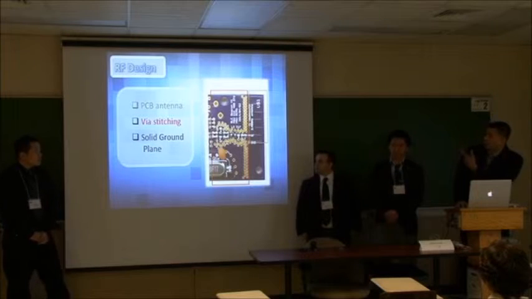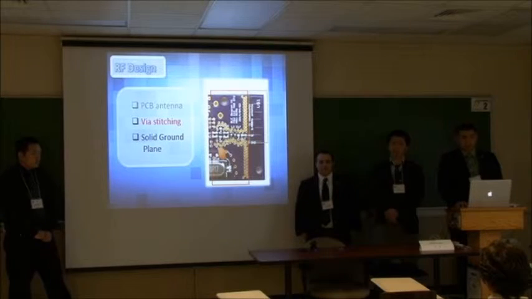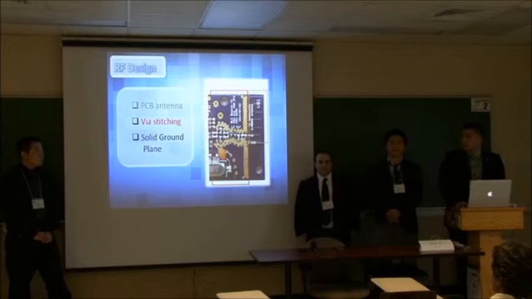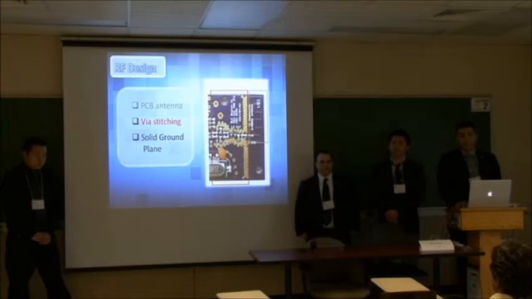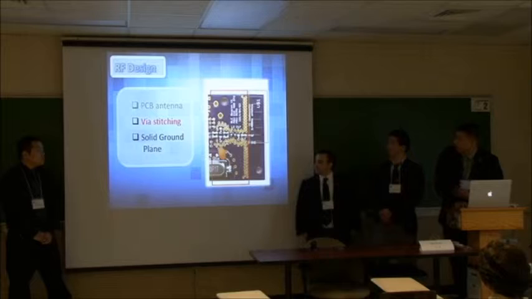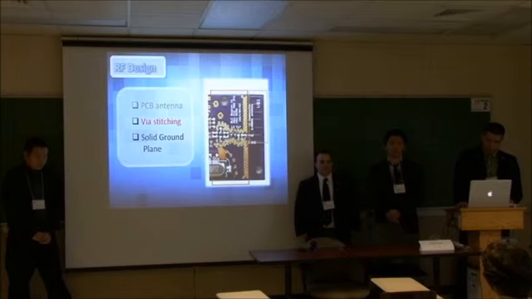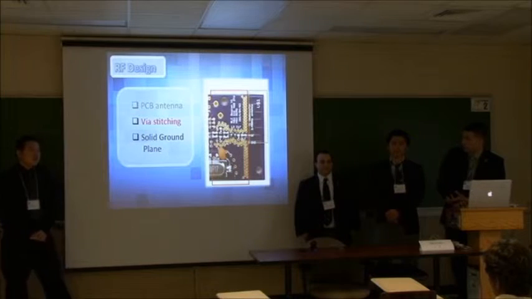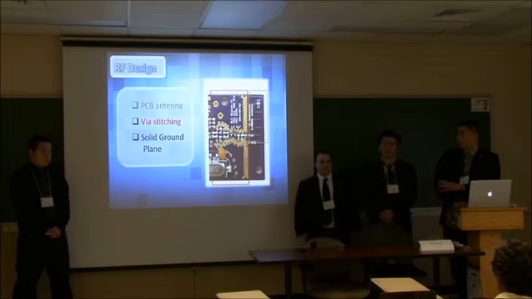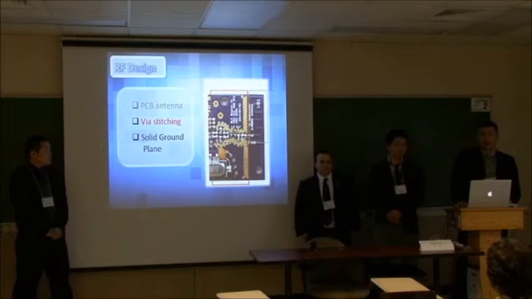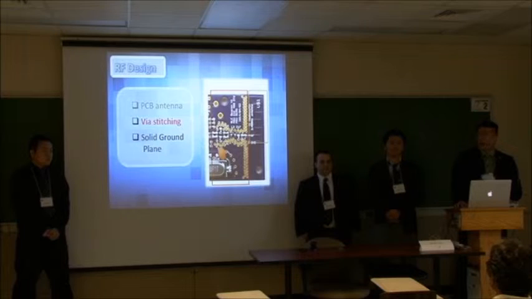As shown in the box outlined in green, a PCB trace antenna was implemented directly onto the board. We chose this option because it lowered the cost as opposed to an antenna component. As shown in the box outlined in red, via stitching is used to enclose the RF path. This is done to prevent other noise on the PCB from affecting the RF path. Instead of using a 4-layer PCB, like in typical RF applications, we chose to use a 2-layer. This is also done to lower the cost. All the traces are on the top layer, while the bottom layer is used exclusively for the ground.